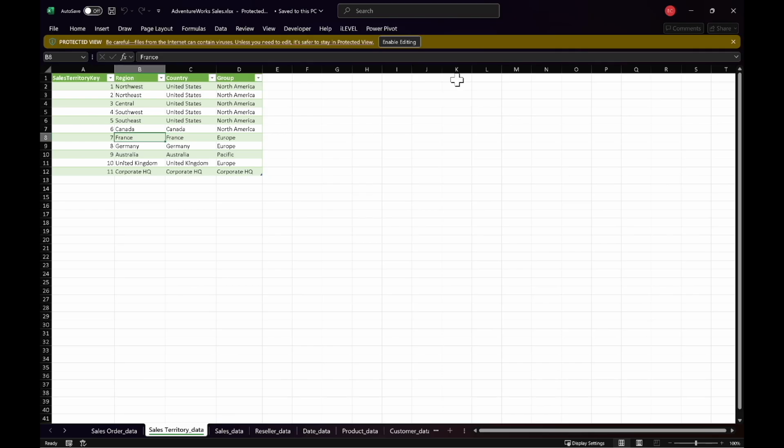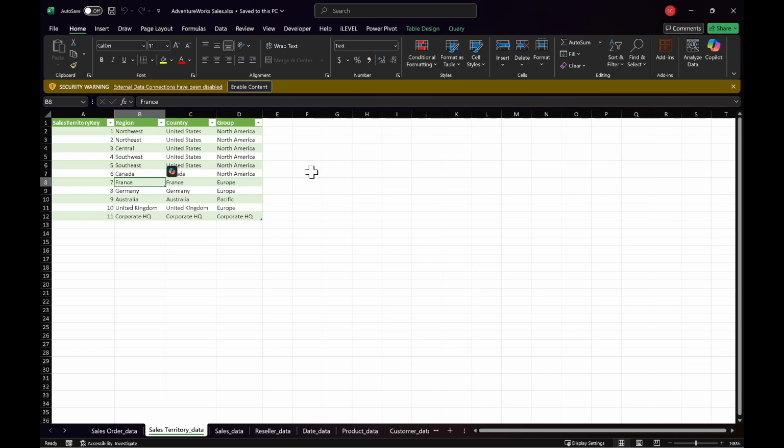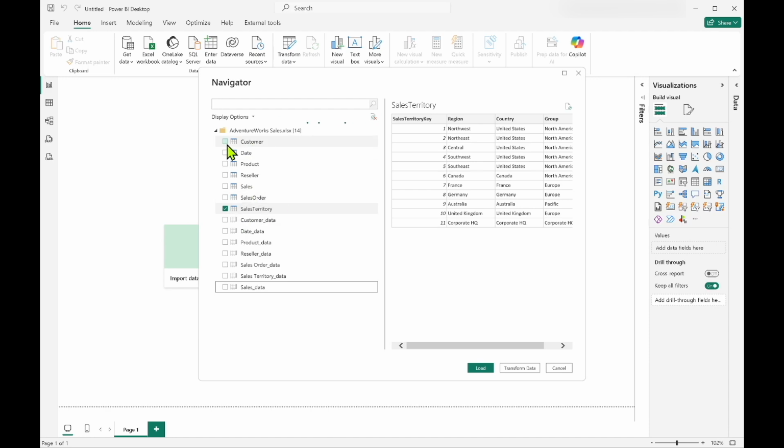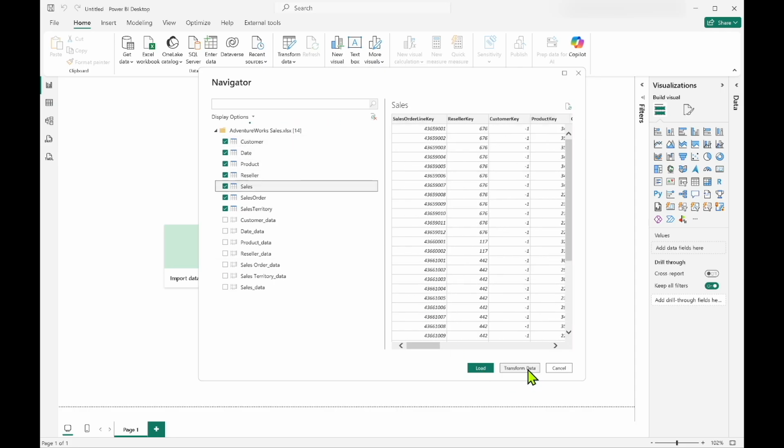Here I opened the Excel file, and the first items we saw listed are going to show everything in the tab, including if we have some notes out here. These are going to appear also in Power BI. But if we have notes here, and we want to exclude these, and we only want to bring in what's in a nice clean table in Excel, that's where we select the items with the table icon that we just saw. So I'm going to move this aside, and I'm only going to select these. And then we hit Transform Data.